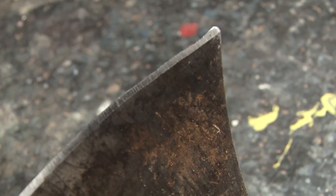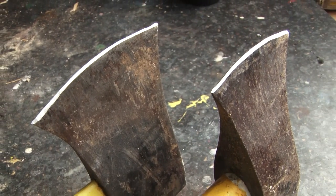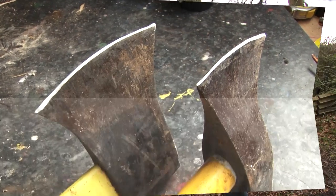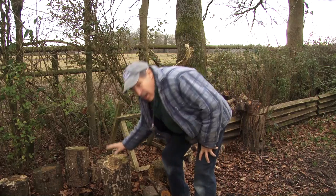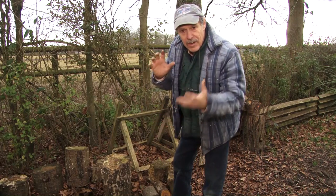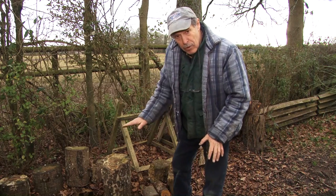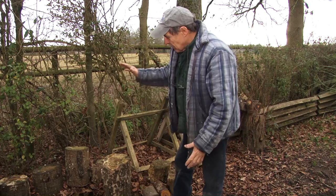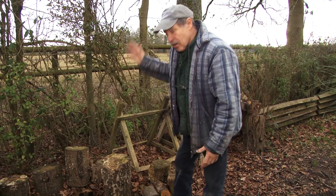Here you can see it's a nice sharp edge to this axe. Of course, if you hit a stone or a nail in a piece of wood or fence post, it's going to mess it up — but you can always grind it off again. The main thing you want is a good chopping area, a good pillar — use a sawn-off piece of another timber to do that on. I've got that with a slab of concrete underneath, a paving slab, so that absorbs a lot of the shock and splits the logs a lot better.